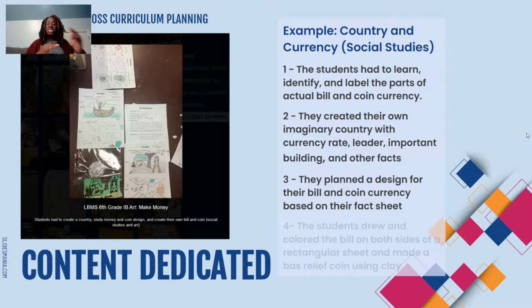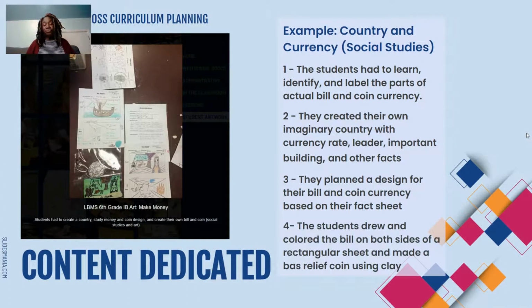Okay, so all of this is interrelated. And the final step was they actually chose one of their projects, their designs, and they created the bill. So I gave them a rectangle, and they either use marker and watercolor or both to create their bill, back and front. And for the coin, they did bas relief. So I did teach them what bas relief was, and I taught them a little bit about watercolor as well. And some of them had previous knowledge because this was towards the end of the school year that I taught this. It was in the last 9 weeks.